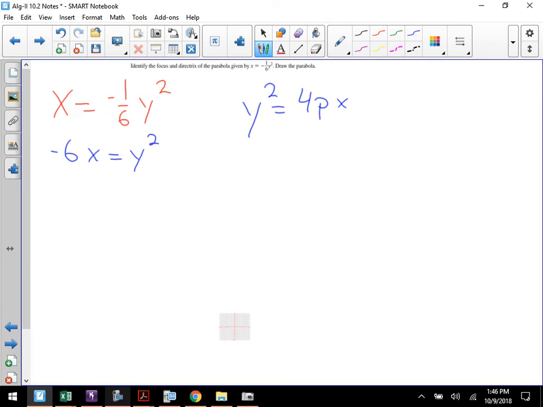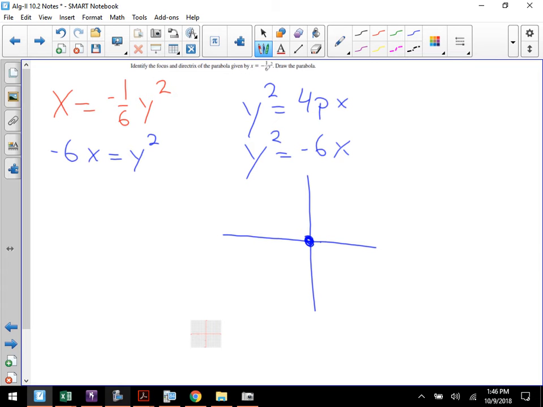So what I'm getting here is an equation of y squared equals -6x. So it's a y squared parabola, which means what direction does it have to go? Left. It's going to go left because it's negative. So we know that the vertex is here at 0, 0. It's got to open to the left, but I need to figure out where the focus is. So this is where that whole 4p comes into play.